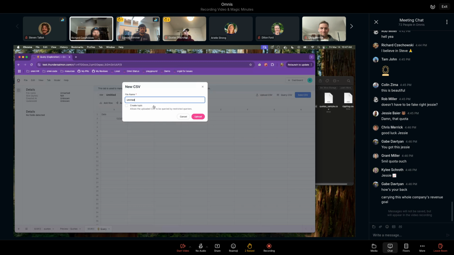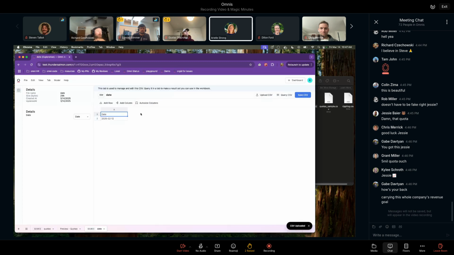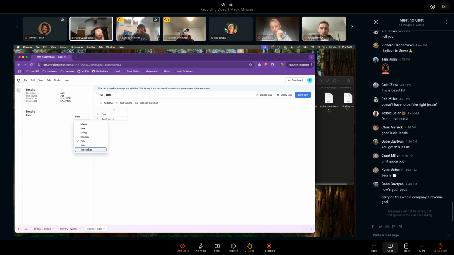Sure. The one I see sometimes too is when the day and month are swapped. So this is year, month, or actually, it's really hard to tell what this is. Oh, so it reversed it. Yeah, it's going Feb. Yep. I don't think there's a way, because we're just changing the type under the hood. I don't think there'd be a way with this UI to do that.